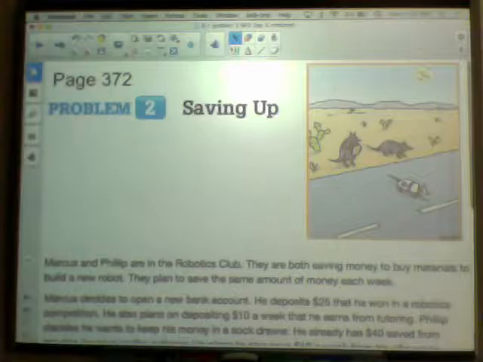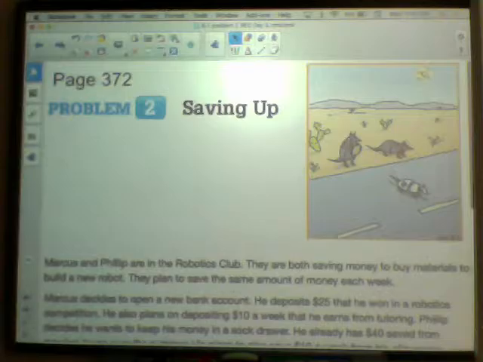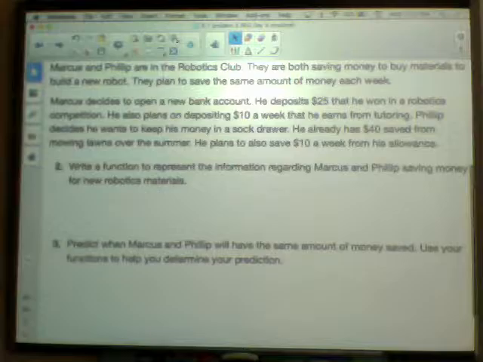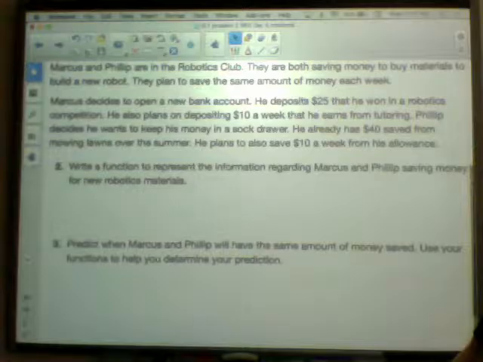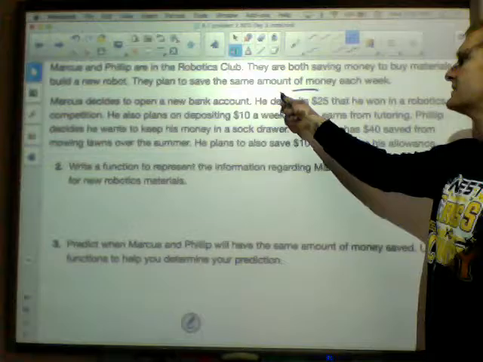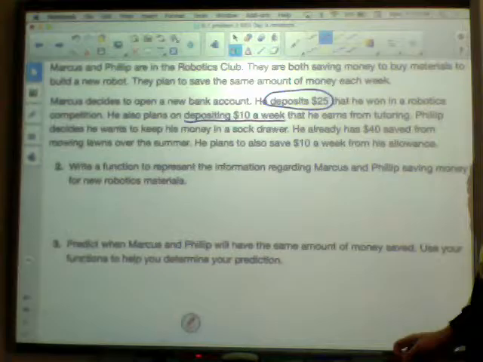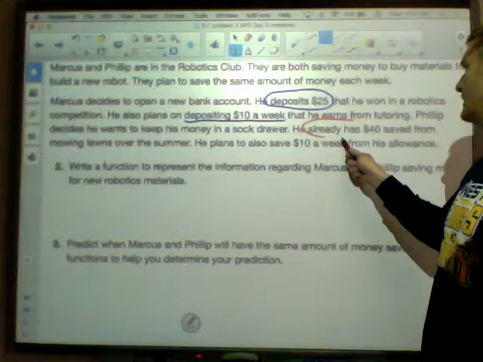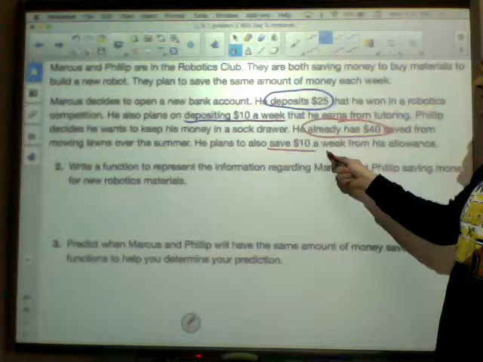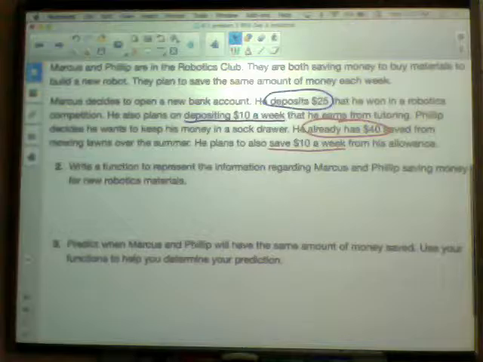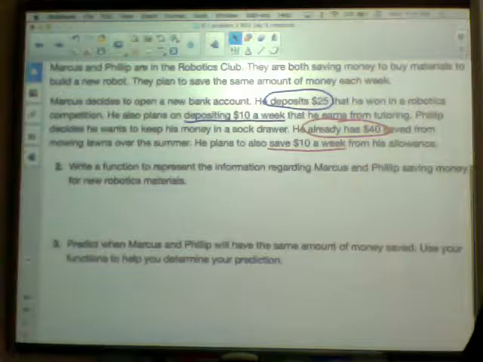Now I told you you need to be to page 372 at this point in time. We'll be working through this. You can work with your table partners there. There'll be times when I ask the substitute to pause, so please do so when I ask. We're gonna read through the problem here. Marcus and Phillip - they're in the robotics club, they're both saving money to buy materials to build a new robot. The most important information here is that Marcus wants to open a bank account. He's gonna deposit $25 that he won in a competition, and then his plan is to deposit $10 each week after that. Philip, on the other hand, already has $40, and his plan is to also save $10 per week. So Marcus and Phillip, what's curious is they're depositing different amounts of money, but then they both plan to save $10 a week. That's the whole point of this problem - what happens when your rate of change is equivalent for both of your different scenarios.